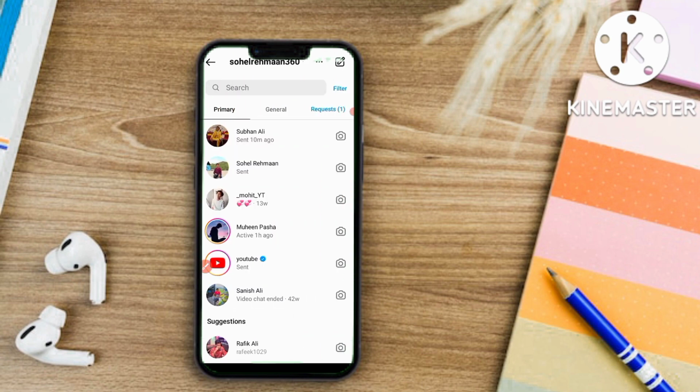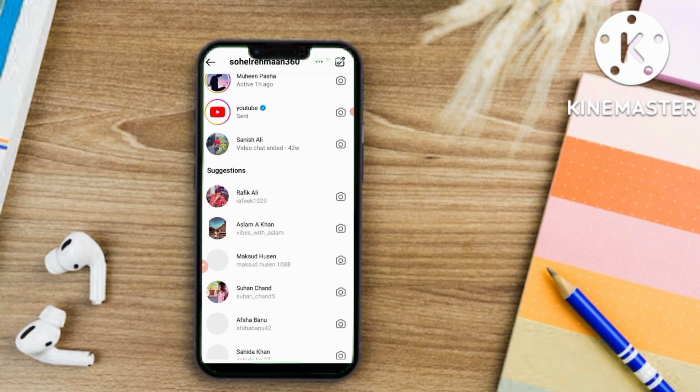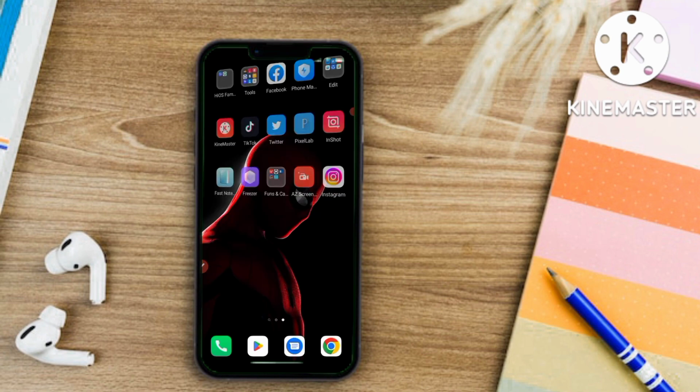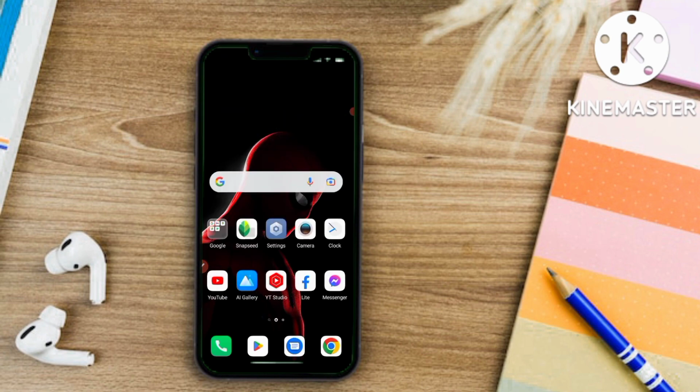Okay, I show you the live proof. You can see here, you can try this method if you want to get satisfaction. So this is the method guys, you can remove or delete this Instagram new feature of your notes. Okay, so this is the trick, a simple trick. You have to download the July update from this website, link is in the description.